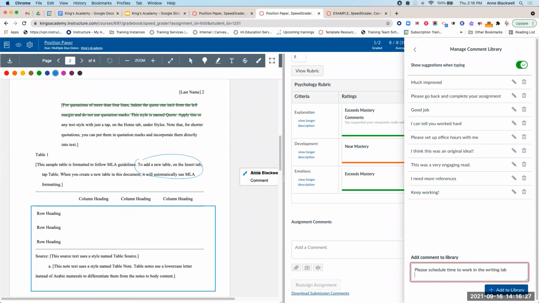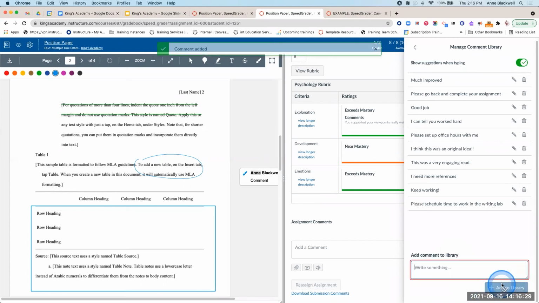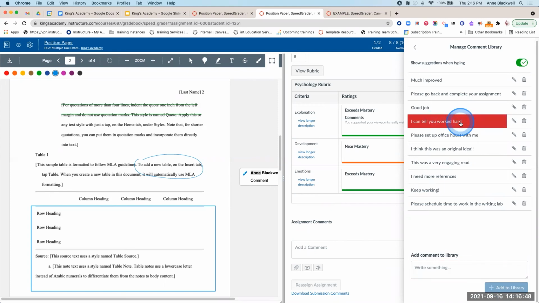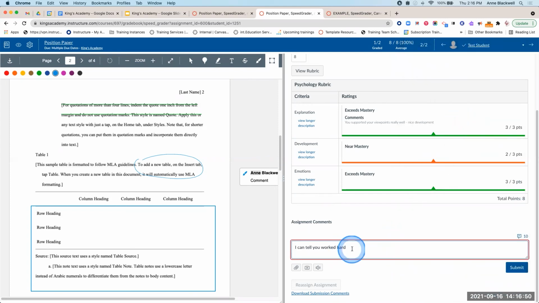Whatever you need to say, and add that to the library. Now you can add them to the comments down here, but you can only add one comment at a time, all right? So I can say something like, I can tell you worked hard, is a comment that I use a lot. I can click it and it's going to drop down in here.